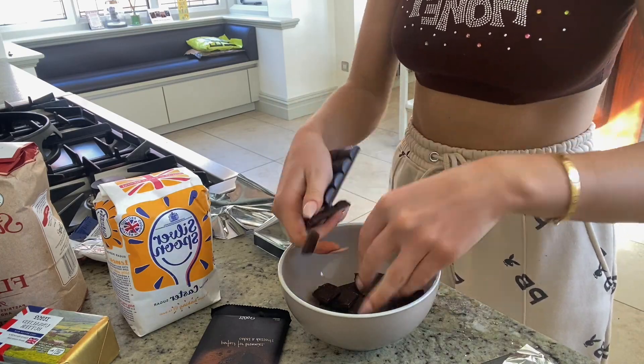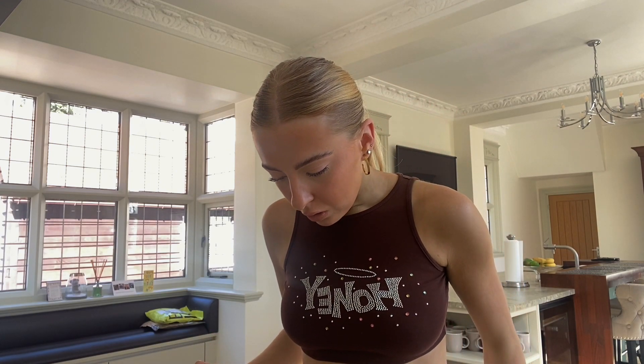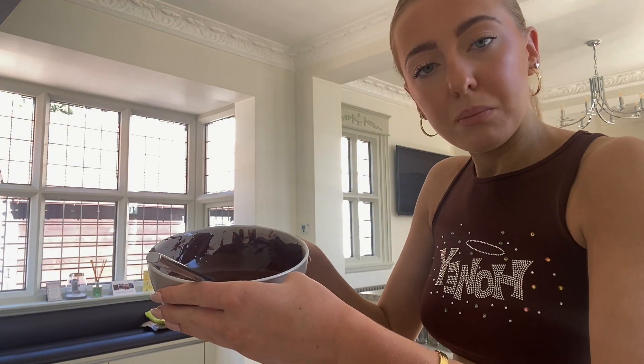Break the dark chocolate into chunks and microwave in 20-second bursts until it's smooth — so just keep microwaving until it's smooth. I've chopped up all the dark chocolate and I'm going to put it in. I put an extra gram in but I'll just not use a little bit of it. I came to the conclusion that 20 seconds is taking too long, so I put it in for 40 seconds to double it up and go a bit quicker. And we have the perfect bowl of melted chocolate — that looks stunning!